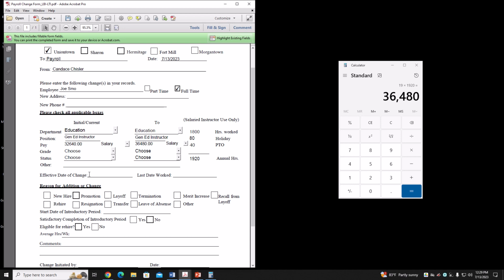So since today's the 13th and we had our evaluation with Joe, we would want this to be effective the 16th. So I'll put in here July 16th, 2023. Now for this other, you can put information that you would want in here. So we would just put performance evaluation.